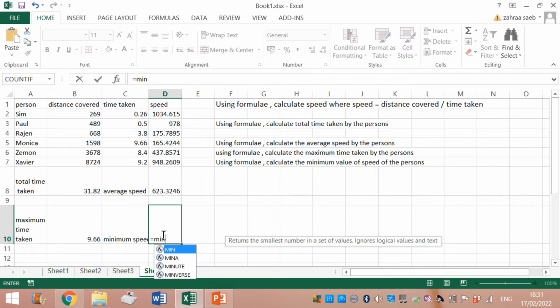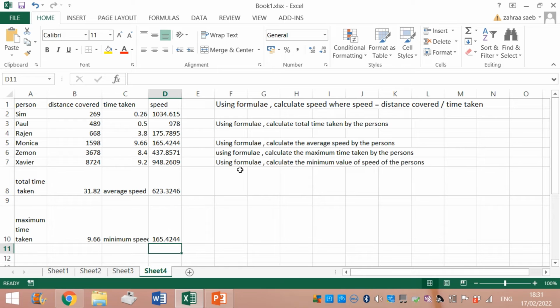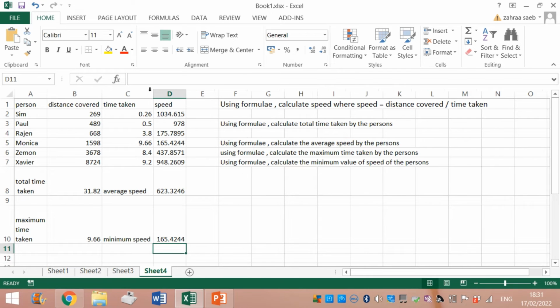Min, open bracket. Then you select all the values of speed, close bracket, and then you press enter. So this is the minimum speed.